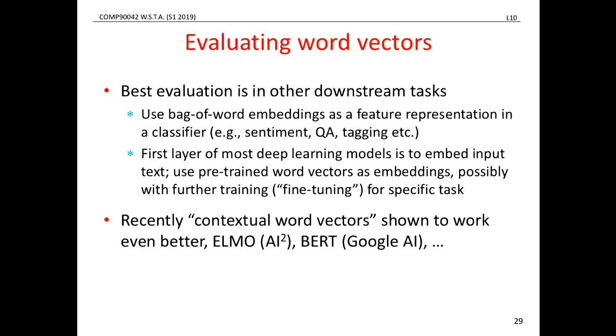In reality, the main use for these things are in downstream tasks. So if you wanted to develop a sentiment classifier, a question answering system, or a tagger or whatever, you might want to use the embeddings as input rather than using the words as input. So rather than using a vocabulary of 50,000 words as input to your sentiment classifier, instead you're going to have this 300-dimensional vector. So you've cut down on the parameters that you need in your model, which is great, because you went from 50,000 down to 300.